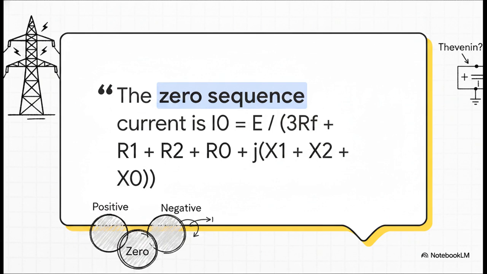And right away, you can see we aren't just dealing with a simple impedance anymore. We have to account for positive, negative, and zero sequence equivalent system components. Introducing this zero sequence complexity completely blows up those elegant, simple Thevenin equivalents we just mastered. So, how do we solve a grid that is fundamentally out of balance? Well, that is exactly the puzzle we are going to unravel next time.